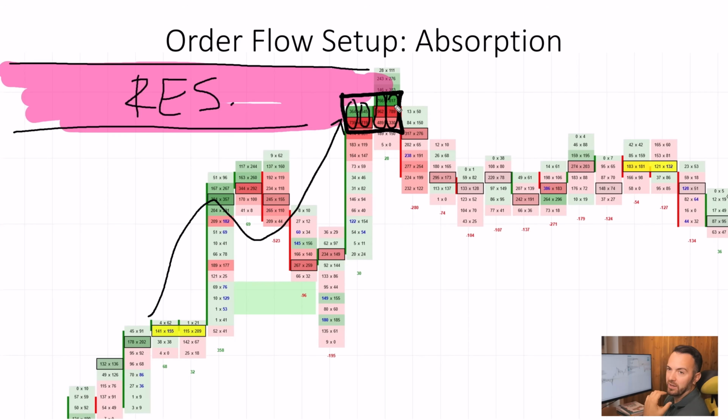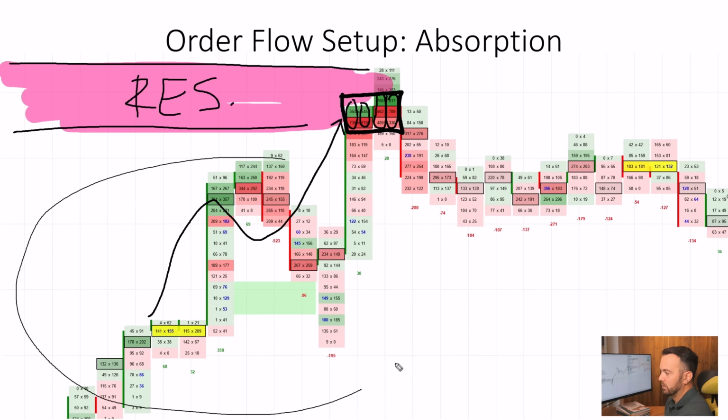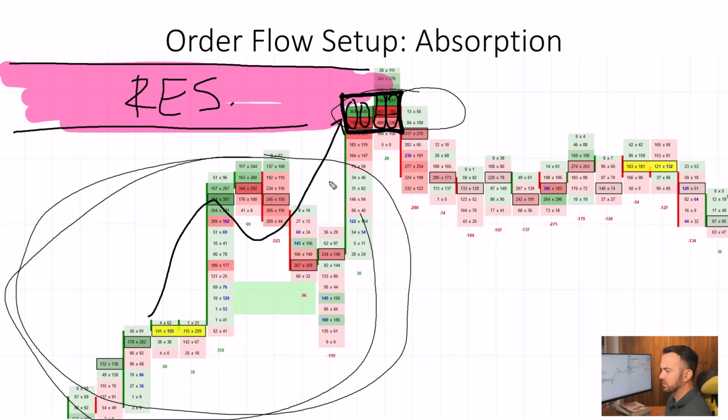I don't have an exact definition of unusually huge volumes, but what you can do is just look at the chart and compare it with what's going on in here. Compare the typical volume. So in here, for example, we have 962 contracts on bid, 789 contracts on ask. If you look here, can you find volumes like that in here? No way. So this is unusually huge volume activity.